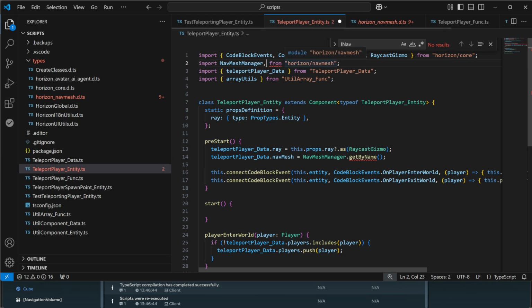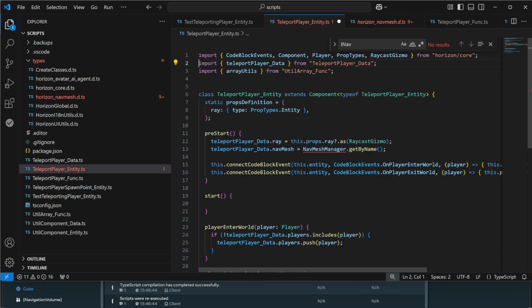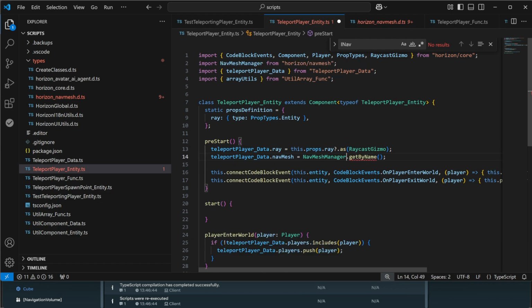We'll delete that. And that. And actually, let's just delete all of that. And let's try that one more time. Navmesh manager, re-import. It's weird how it doesn't look like normal. I'm going to just make it look like normal. Curly braces. Import navmesh manager from.